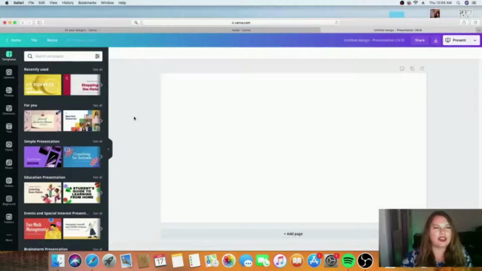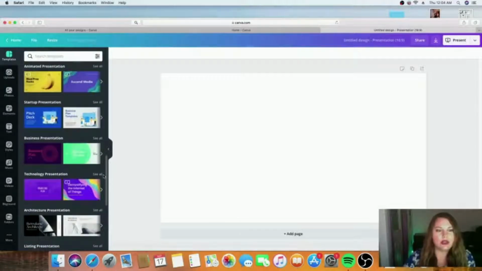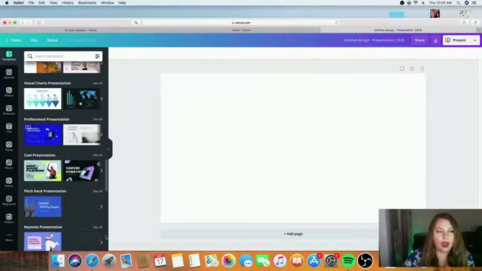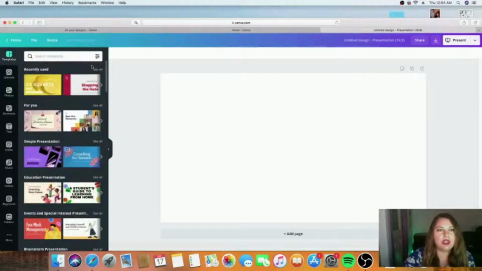Okay, so now we are here, and this is what I like to call the design studio. This is where you get creative, use your imagination, and come up with something amazing. On the left-hand side, you've got different tabs you can choose from. The first one is templates. These are different presentations that have already been made. They're already connected to this website, so you will see the same ones as well. And how I look at it is, why recreate the wheel if it's already been created? So I would just put in a subject matter of something you want to do. So I'm going to do, let's see.